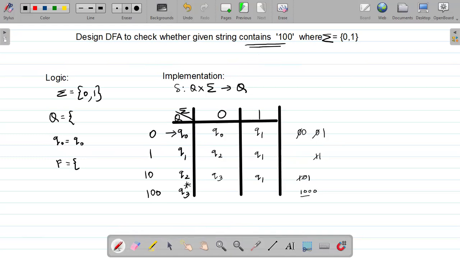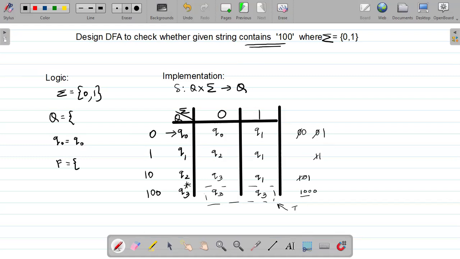But once this 100 comes in, it will be there. So we stay in the same state Q3 even if we get 0 or 1 as the input. This is called a trap state. Once we get into the state, we cannot come out of it. That's why it is called a trap state.